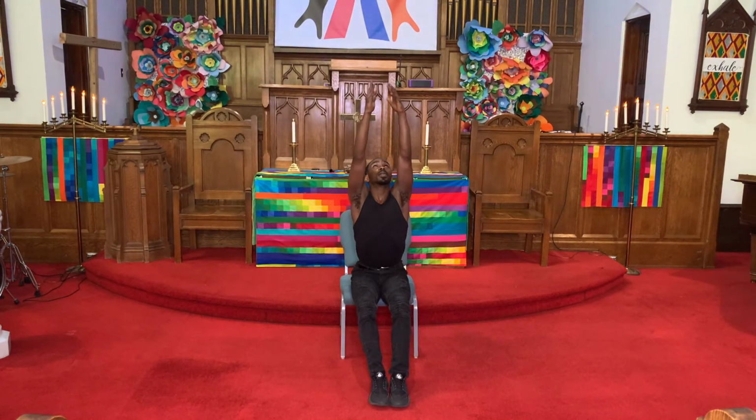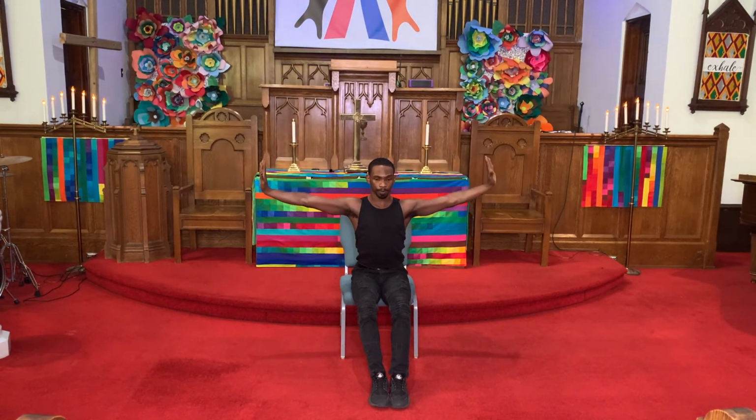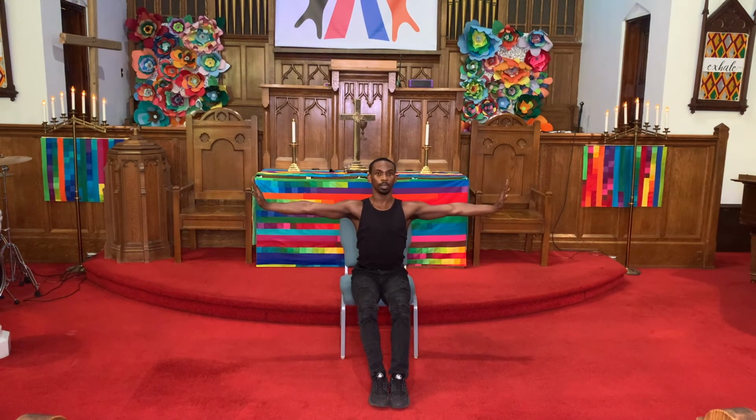Inhale, stretch up, and this time we're going to take both arms out to the side and just flex the palms. Press and breathe. Keep going. Keep those arms nice and strong, fingertips back towards the face, and breathe. Three. Two. And release.